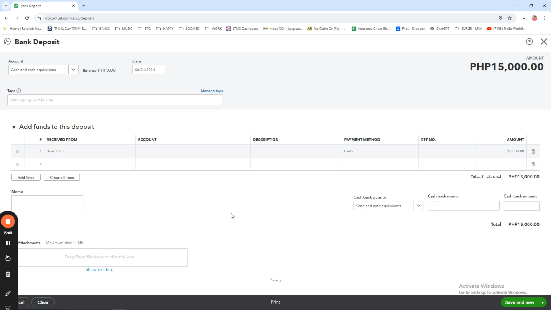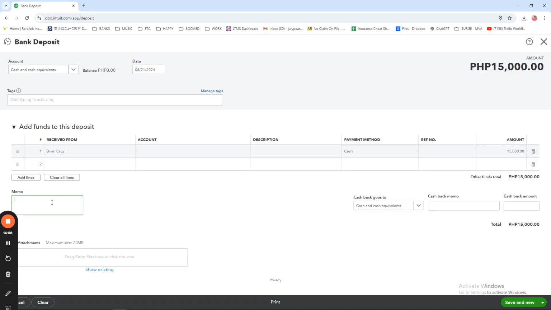Input the amount, and as you input it, you can see the total amount up here. That means you made a deposit. With this transaction of Brian Cruz, you deposited the cash that he paid straight into your bank. You deposited 15,000 pesos.